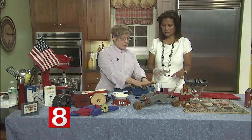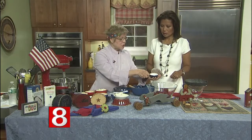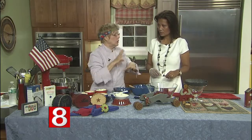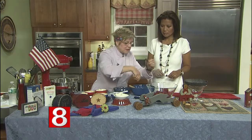All right, so we've got blueberries and raspberries, and what we're going to do is we're going to end up putting some sugar and flour, toss that, so that keeps them from sinking and getting all mushy. Mushy, right. Yeah, and when you do that, you just sort of lift from underneath as opposed to stirring.